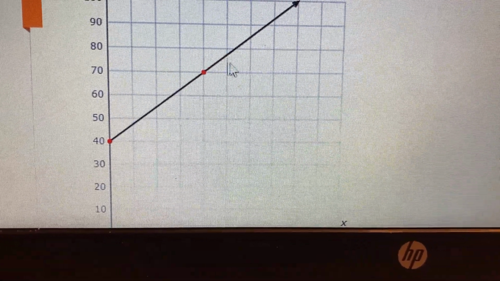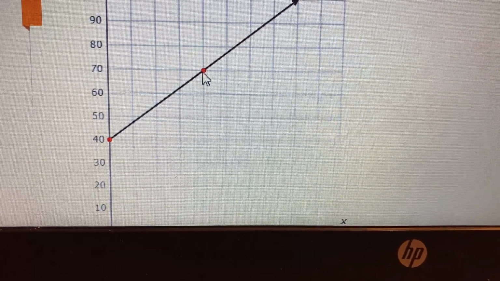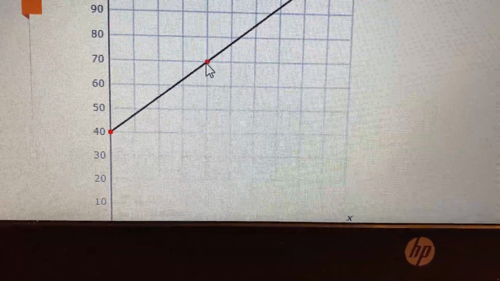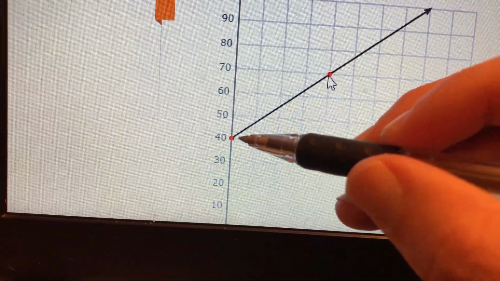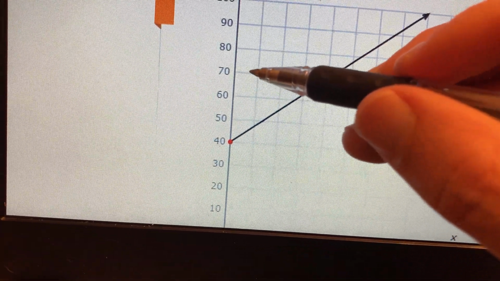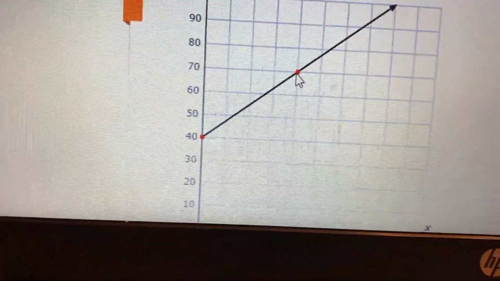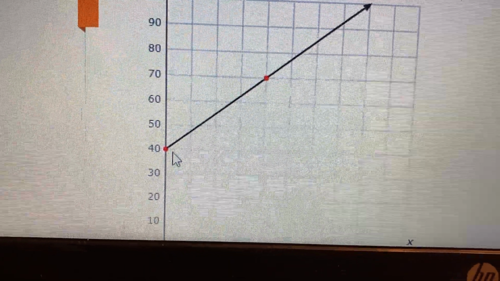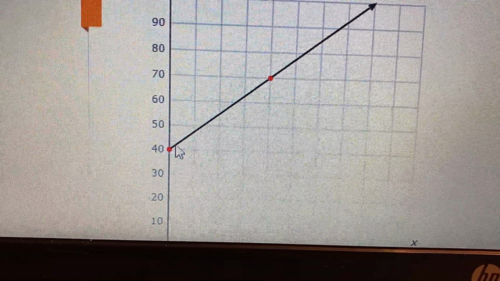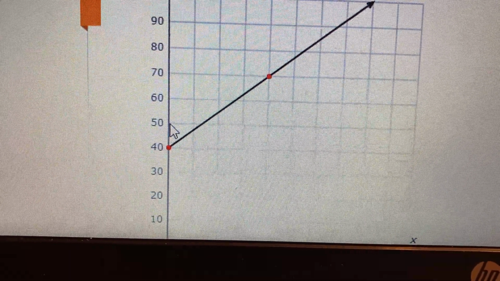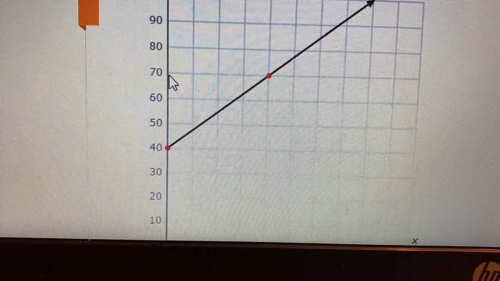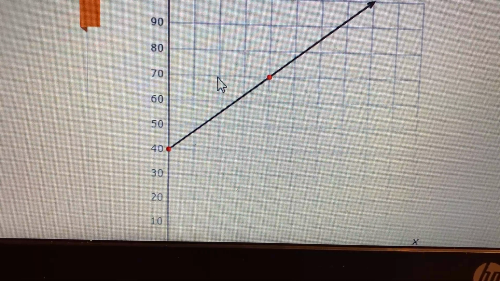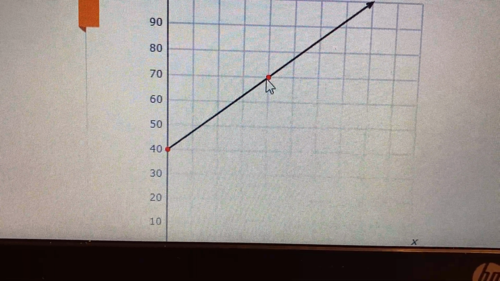So this is where I was trying to get. Again, if I was doing this and I can't mark on my computer screen, I would just leave the mouse there and then take a pencil or pen and count. But since I can't do that, I'm trying to go from here to here. So that means I need to go up 1, 2, 3, and over 1, 2, 3, 4.